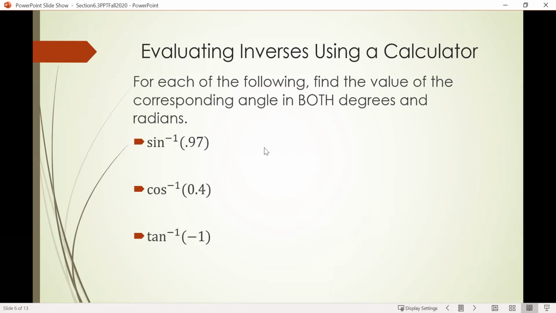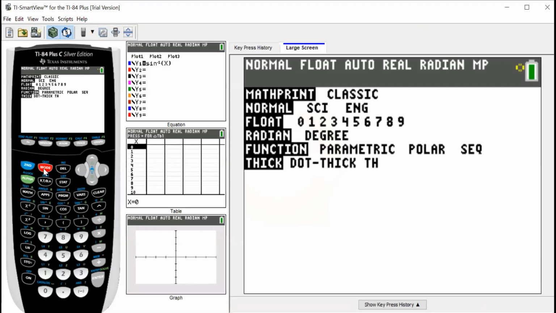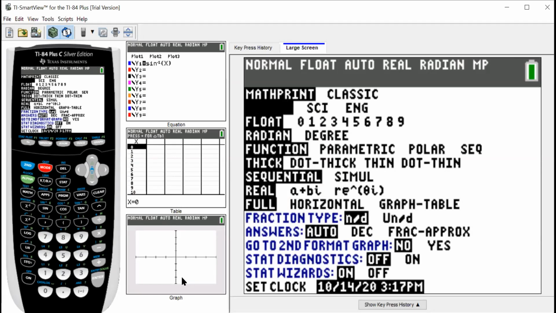I should also point out that we're going to do this on the calculator, because notice 0.97 and 0.4, for example, are not sine or cosine values that fall in the unit circle. We'll talk about inverse tangent when we get to that one. All right, so let me share. So we can use our calculator to do this. First things first, we need to check the mode we're in. So I'm going to hit mode, and remember to look on that fourth line down. Make sure that you have the radians button highlighted, which I do. So that's what I want. So then I can go back to my main screen.